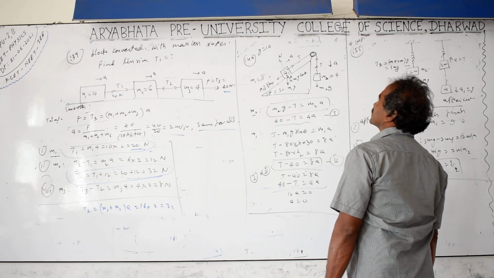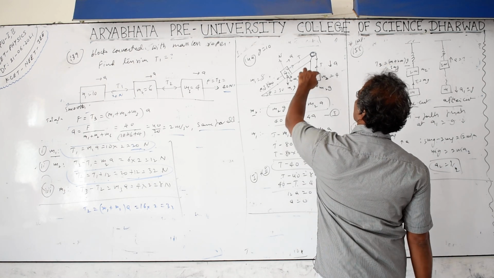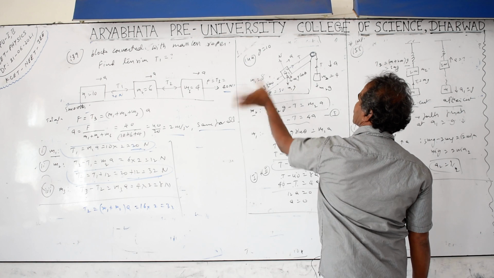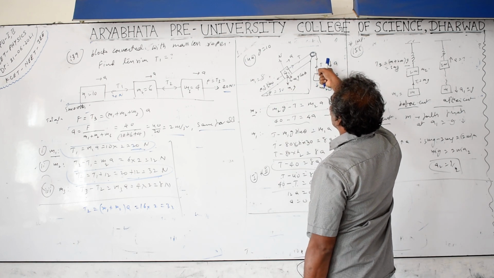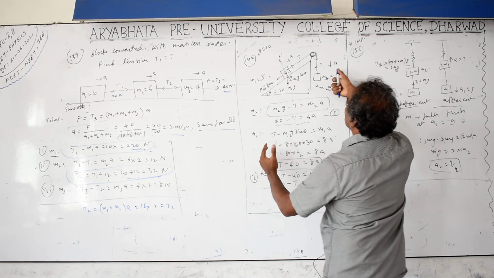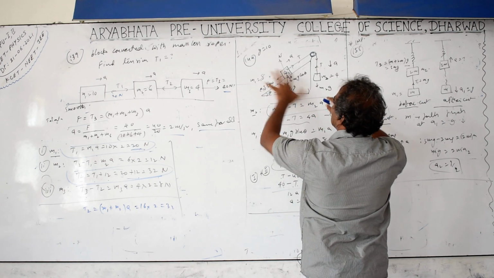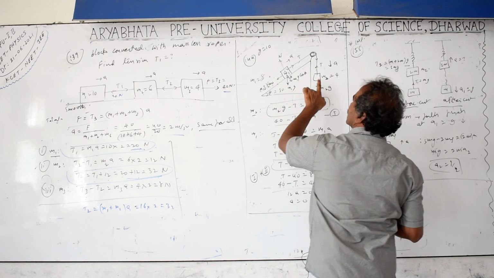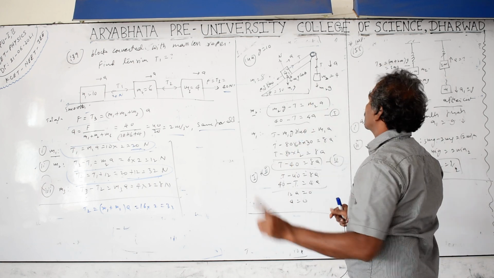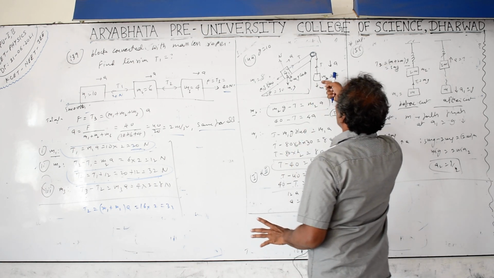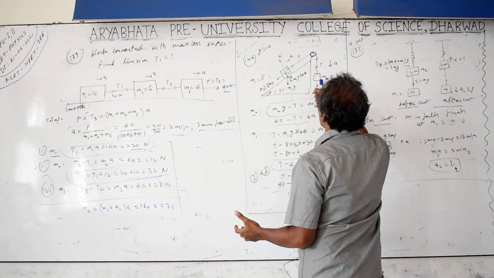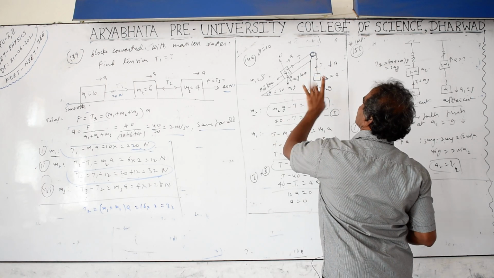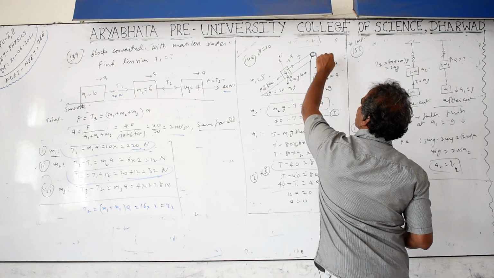The string is an ideal rope, inextensible and massless. Let us imagine the acceleration in any one direction. For example, let us take that this block has more weight and more force exerting down, so it moves down with acceleration A. When two forces are equal, the net force is 0, which means the block may be at rest or move with uniform velocity. Let us imagine that this weight force is more, so the net force is not 0 and it goes downwards. I am taking the acceleration downwards here.